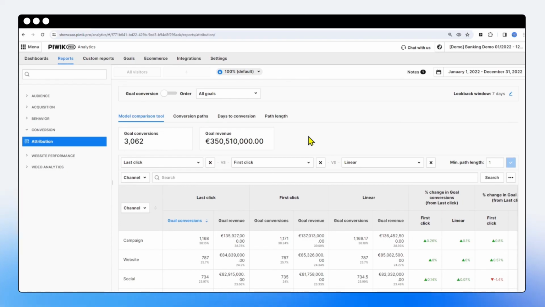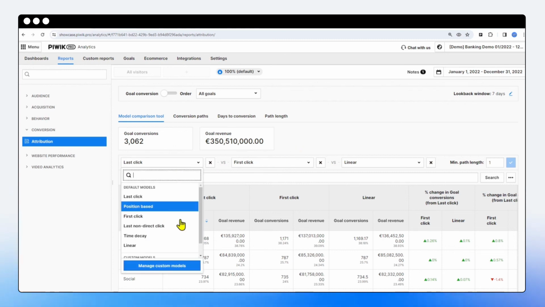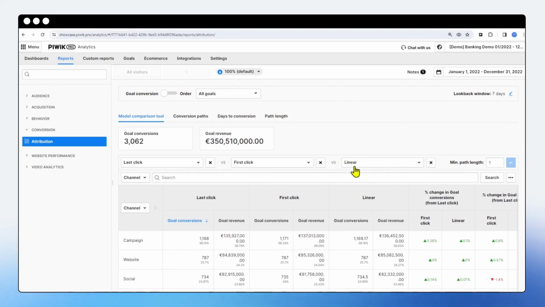If that's the case, we can use the attribution modeling report, where we can play with the logic of how that credit is being given, like the last channel that contributed to the conversion, or the first channel that contributed to the conversion, or perhaps spread evenly using the linear model. Now, I just wanted to explain the possibilities. The attribution report is probably a session on its own, and I will drop a link under this video once I create the video on that very report where I expand on its possibilities.